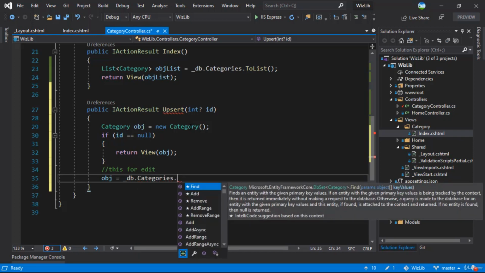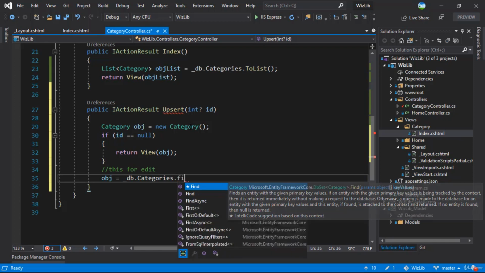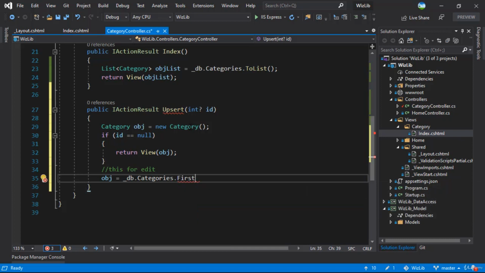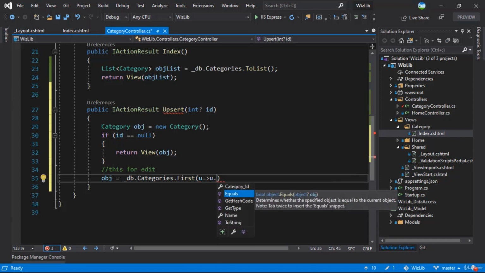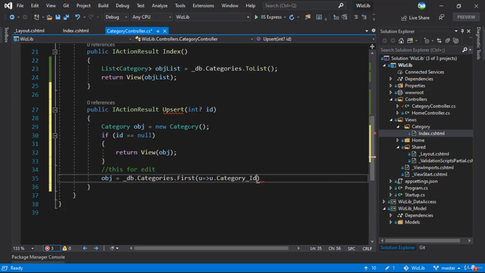When we were retrieving the complete list, we used .ToList, but we only want one object. So we can use .First here, and here it expects an IQueryable. On what criteria do we want to filter? We want to filter using the lambda expression u => u.CategoryID, and that category ID should be equal to ID.